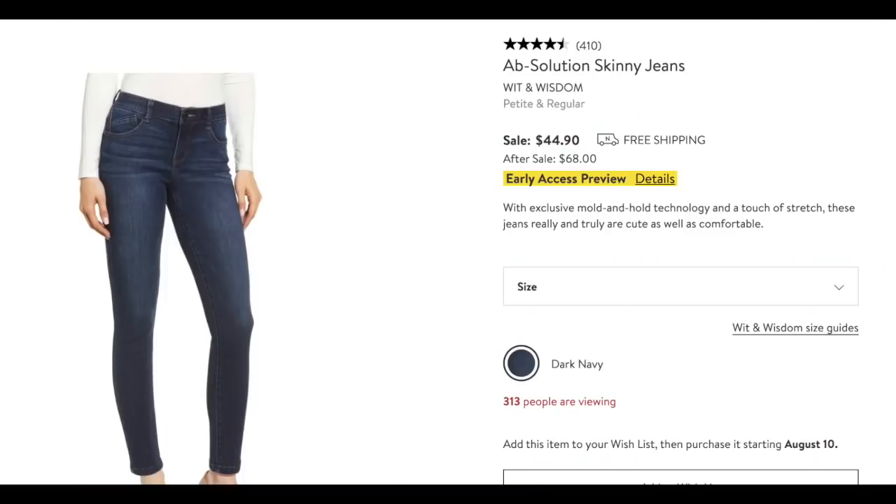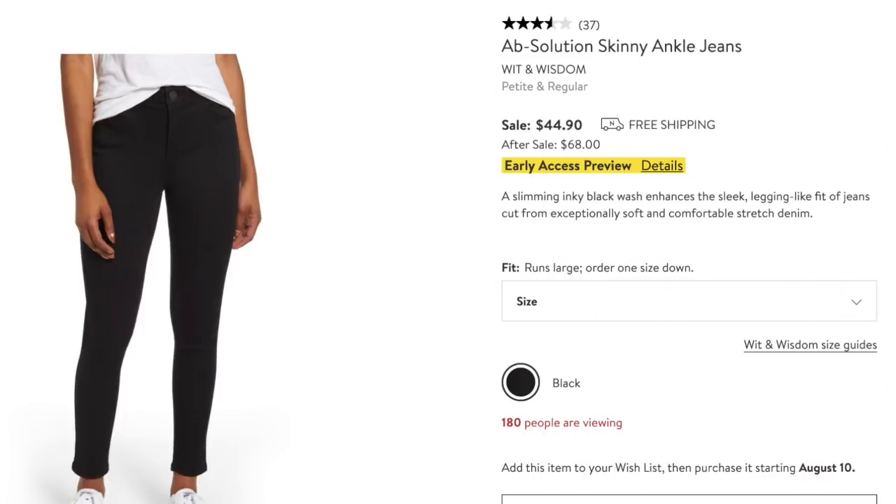In the jeans category, one of my very favorite brands at Nordstrom is Wit & Wisdom. I have many of theirs — they have a lovely slimming effect. First, the Absolution Skinny Jeans in dark navy. You cannot go wrong — these are your average wonderful pair of jeans that goes with anything, any shoe. Then in black — got to get a pair in black. Super comfortable and you look a little more pulled together than your regular blue jeans. They tuck so perfectly into a higher boot too.